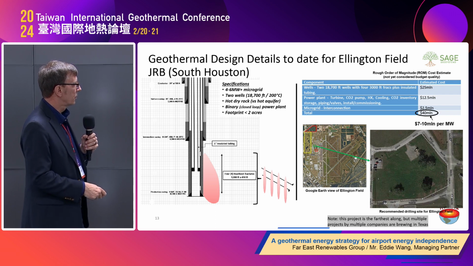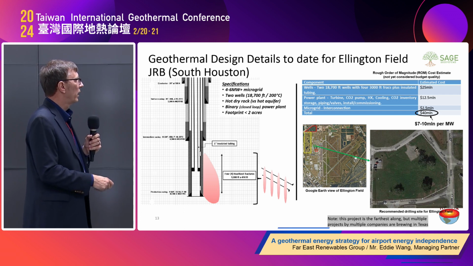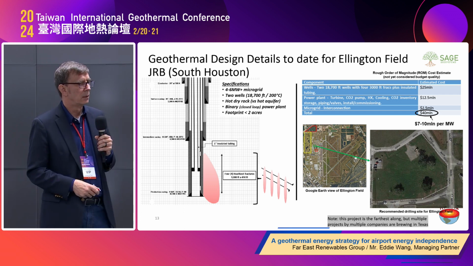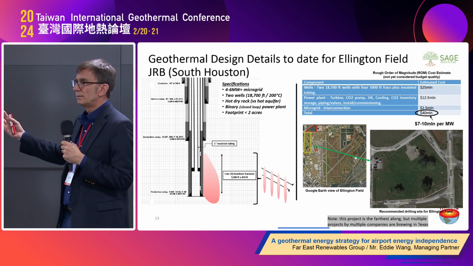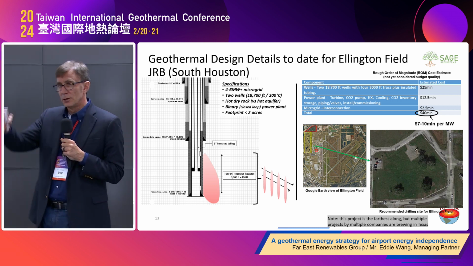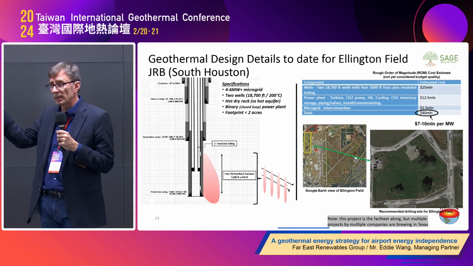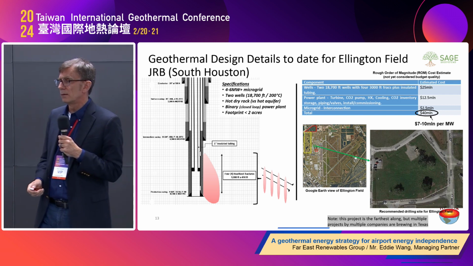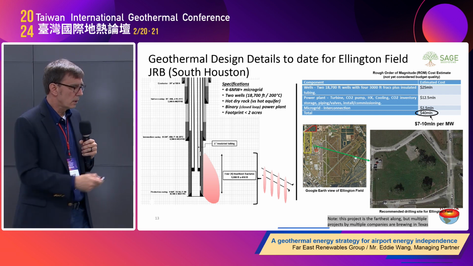Now they envisioned also stepping out and doing multiples off each well, in this case 4, and then 2 total wells like this, identical, that would generate a minimum of 3 megawatts at the end of, I don't remember if it's 20 or 30 years time, because you'll have a drawdown on the heat production. It'll start off about 4 to 6, finish up by 3 megawatts at the end of 30 years. There is also a cost estimate on here.